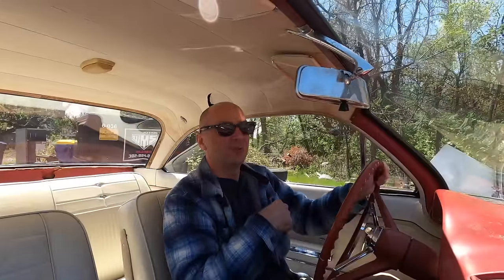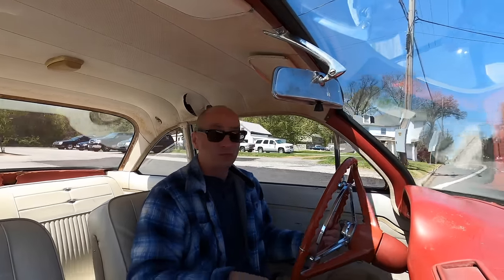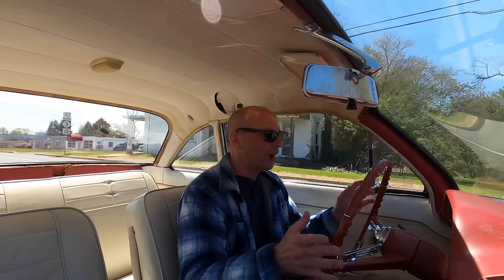With the new weather stripping on these doors, you really have to slam them hard to get them closed. Getting out of that tight spot back there, you realize just how maneuverable this car is — the wheel whips around so easily, it's so effortless. It's light too; the car's like 2,800 pounds and the majority of the weight is in the back. There's no power steering, no power brakes — wasn't even available on these cars — and honestly, you don't need it.